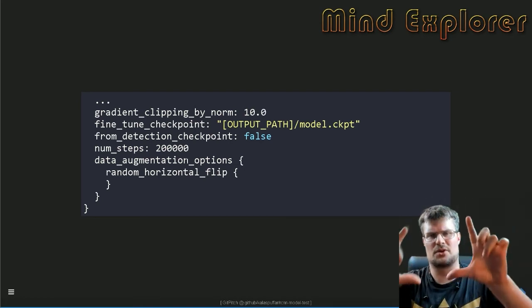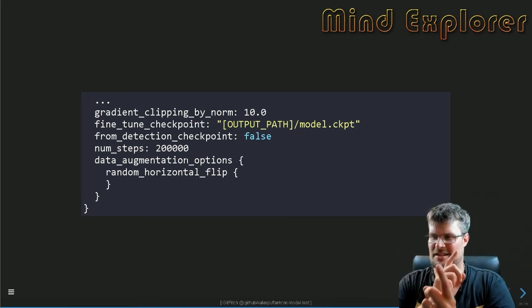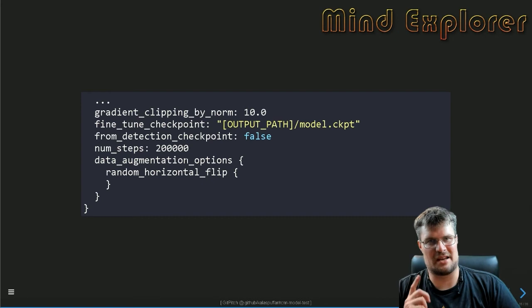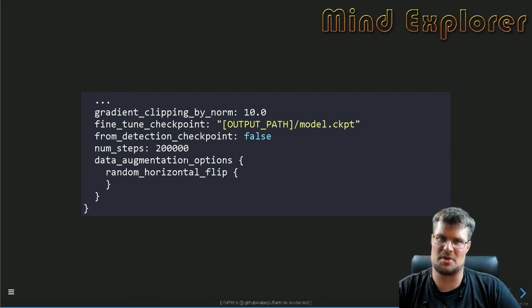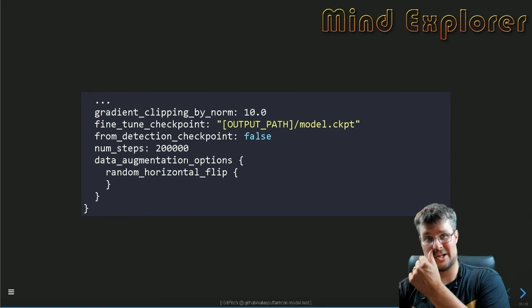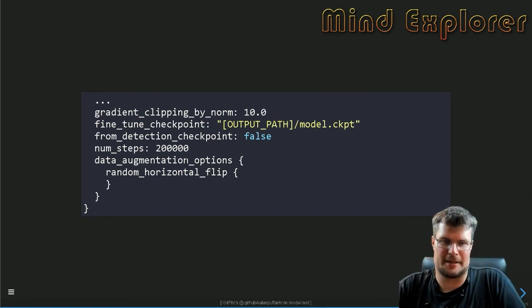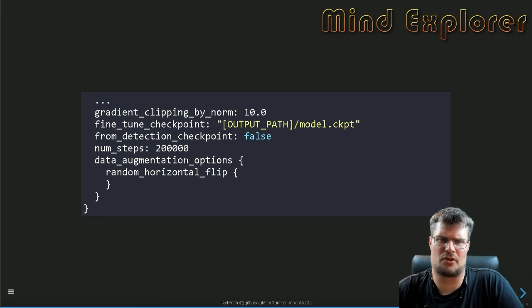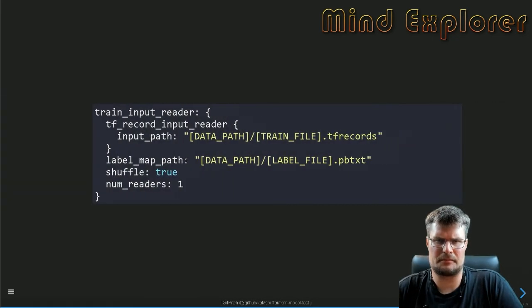So if you see a dog standing looking to the left, it should not be only finding leftwards looking dogs, it should also be finding rightwards looking dogs, and so on. So that's an interesting feature, to actually flip the image from each training.